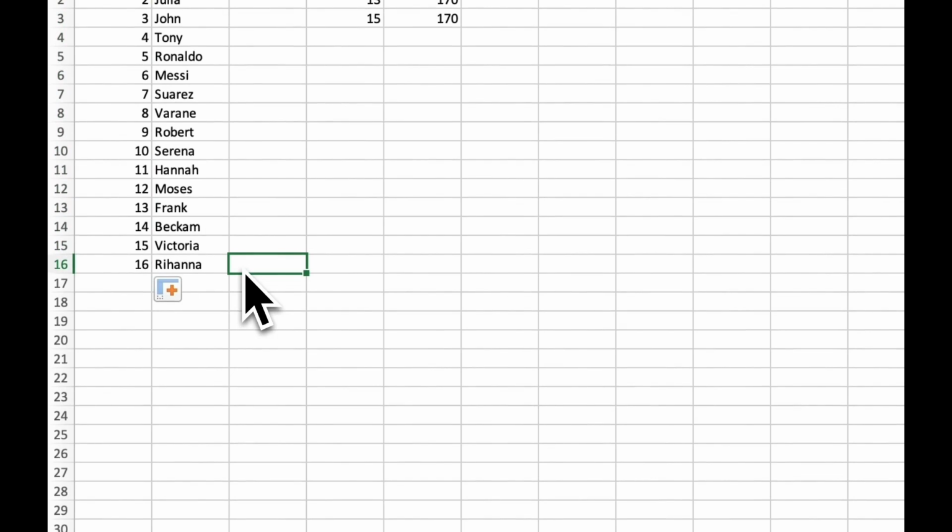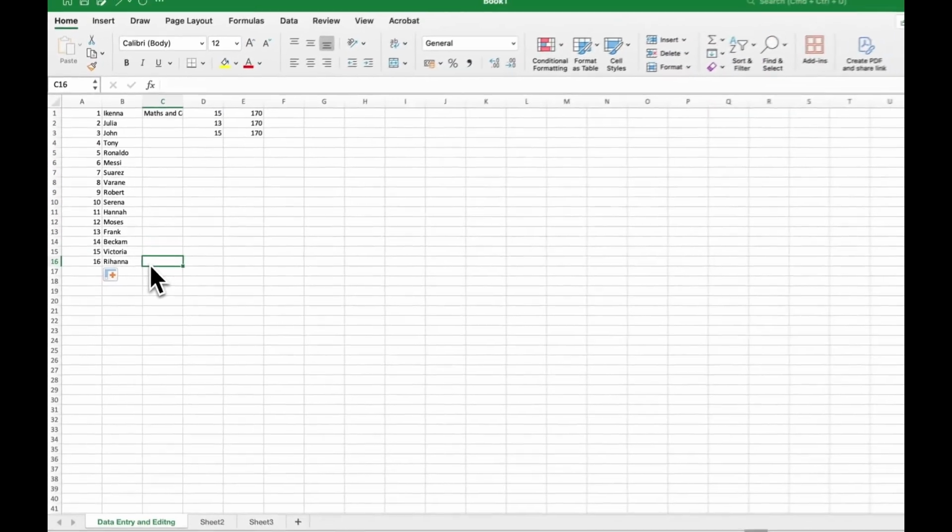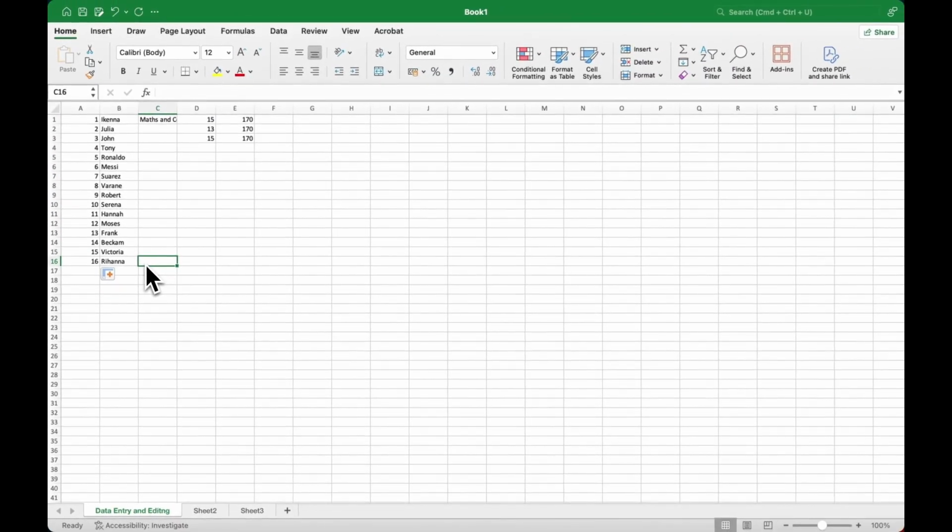Voila! It has automatically filled my serial numbers for me up until Rihanna, which is 16. Now, this is autofill using pattern recognition. It figured out that if I had written 1, 2, 3, 4, 5, then the most likely numbers to come should be 6, 7, 8, 9, 10, and so on.